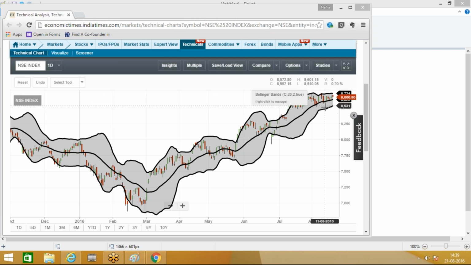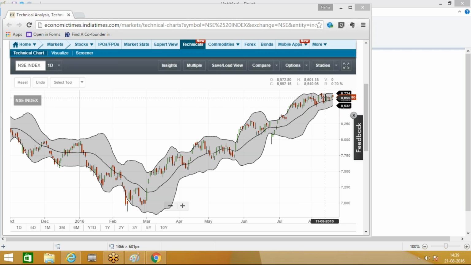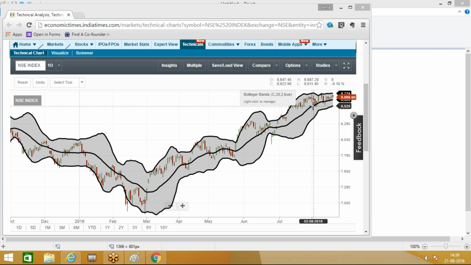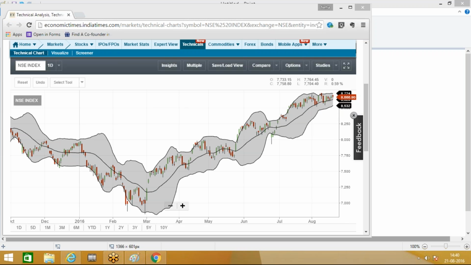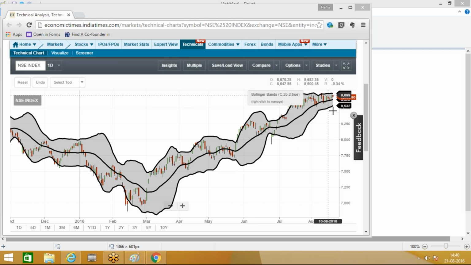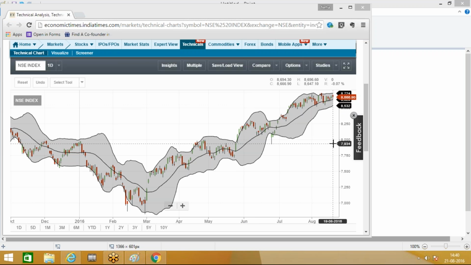Okay, so this thing has become very, very narrow, the range between which the market will trade. Right now, by and large, it is staying above the 20-day moving average. If maybe tomorrow or within a couple of days we see the market breaching the 20-day moving average, then technically, for the short term, that will be a sell signal till the lower band of the Bollinger Band. So if you have to apply this theory in the current market scenario, that is how you have to wait. That is how you have to apply it.